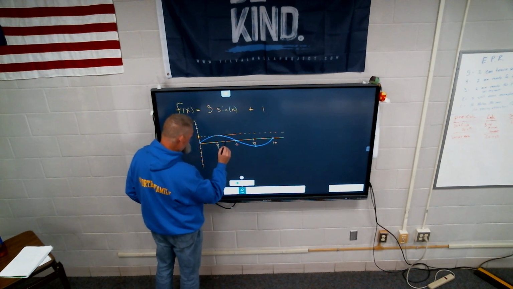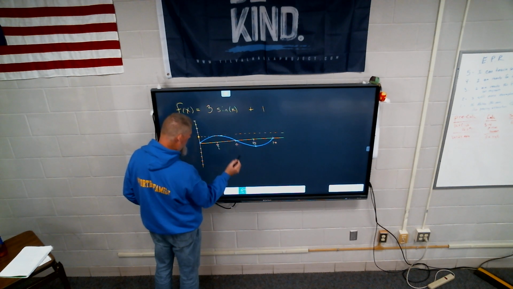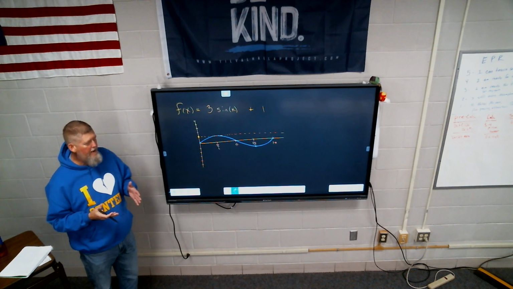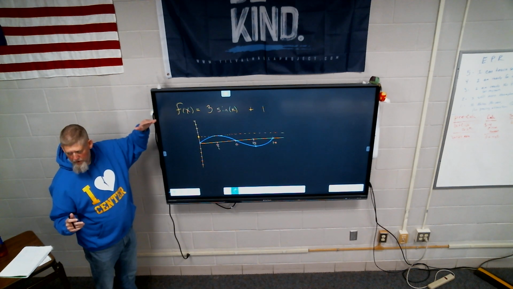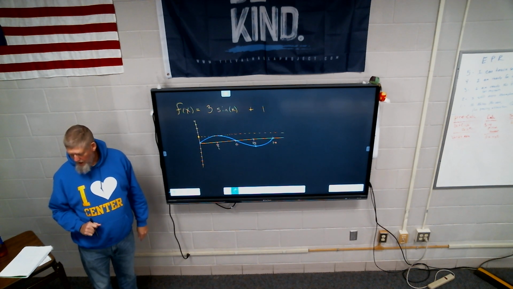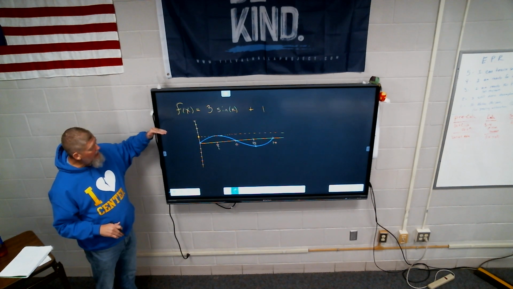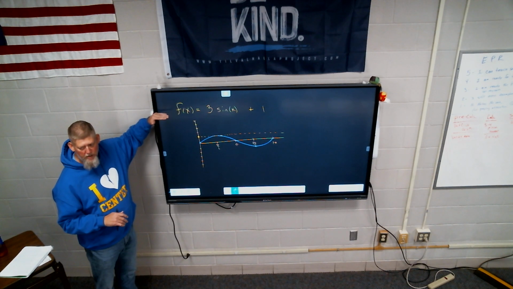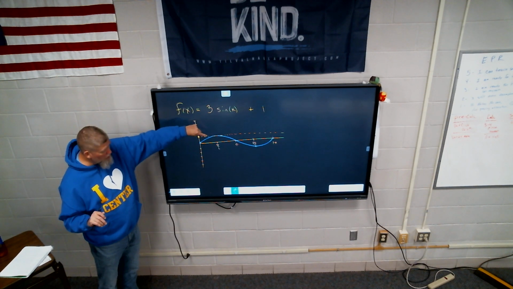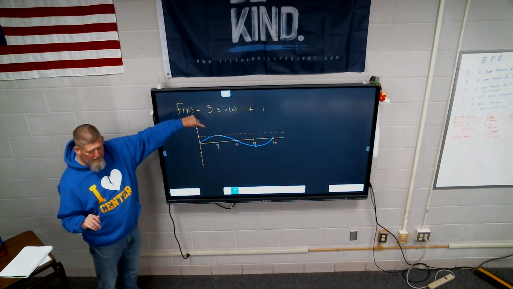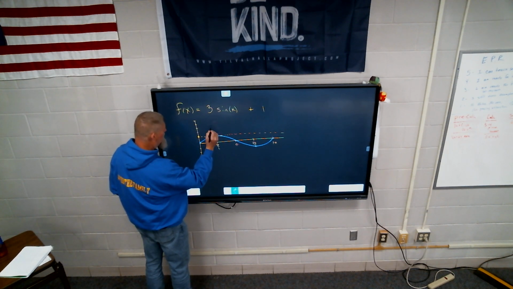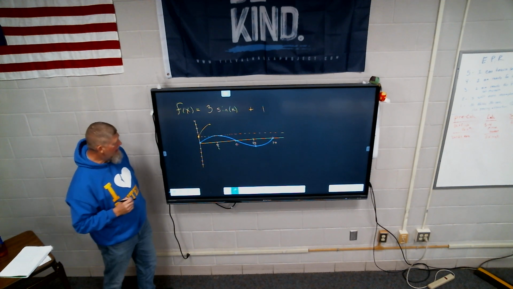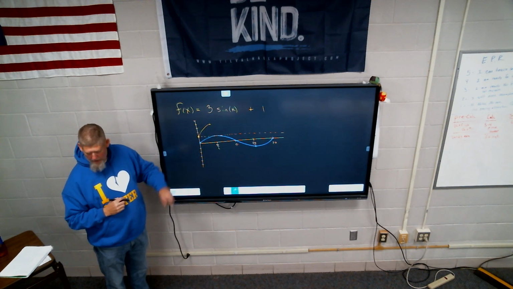And that point there, that number right there tells me where it's at. Okay? Now the amplitude. Be careful. So the amplitude now is supposed to go up. Listen to my question. It goes up from the midline how many units? 3. So the maximum is going to go up 3, which means it's going to be at 4. So I'm going to go up 1, 2, 3. It's going to go up to 4 because it's 3 above the midline.